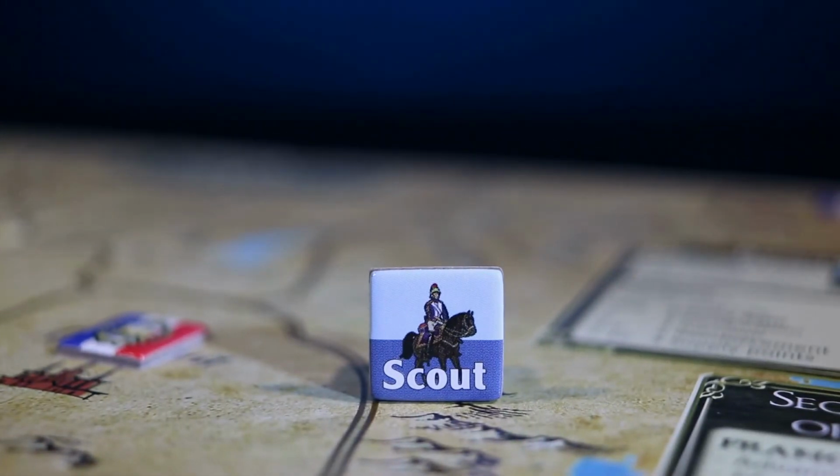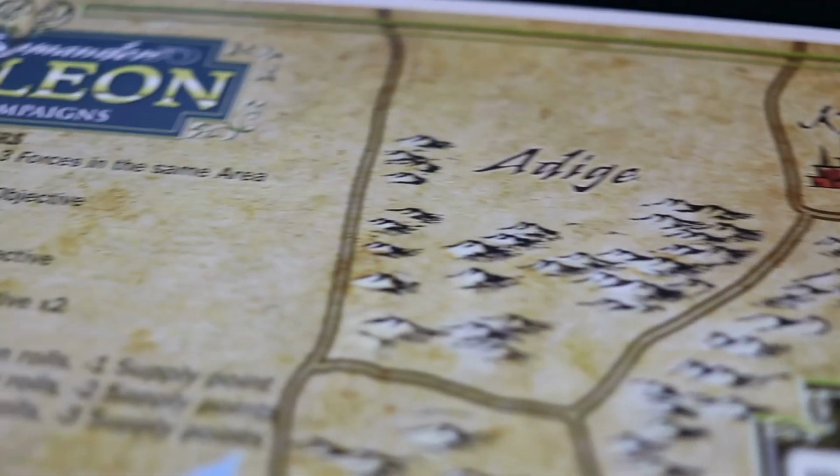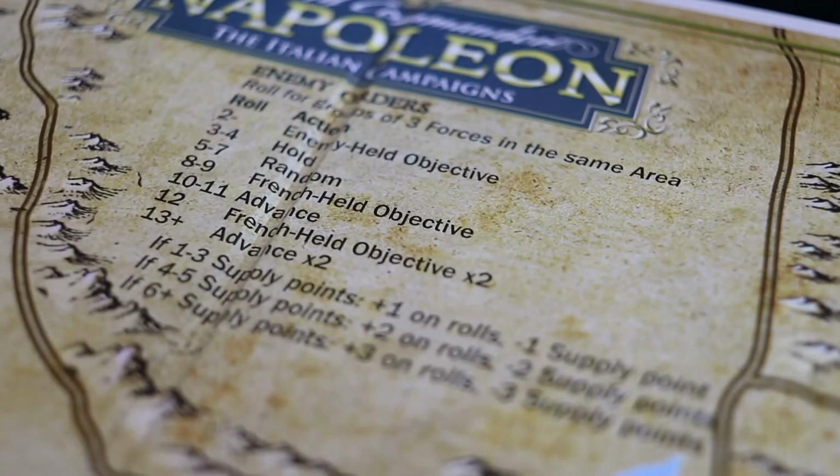As with the French, you can discard a scout counter to make a reroll. A reroll will not use any modifiers from the chart. You can repurchase the scouts during the resupply phase. The chart itself will contain instructions for the following: enemy-held objectives, enemy-held cities, hold, random, French-held objectives 2 or 3 areas, French-held cities 2 areas, advance 1 area, advance 2 or 3 areas, and move towards.